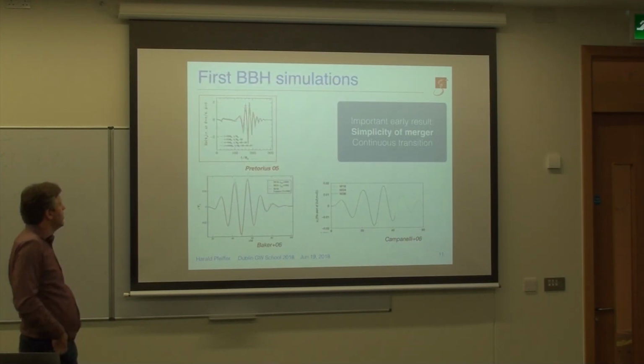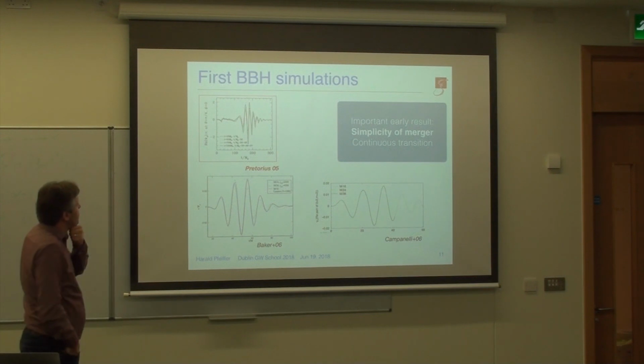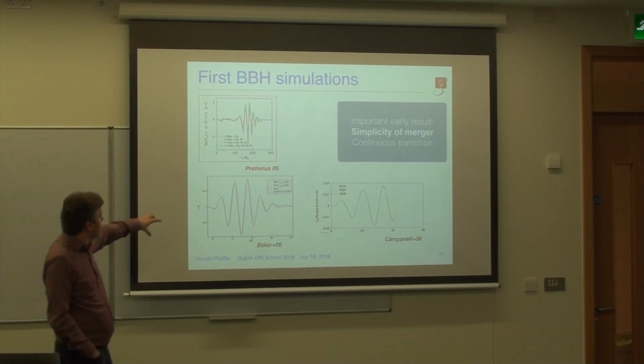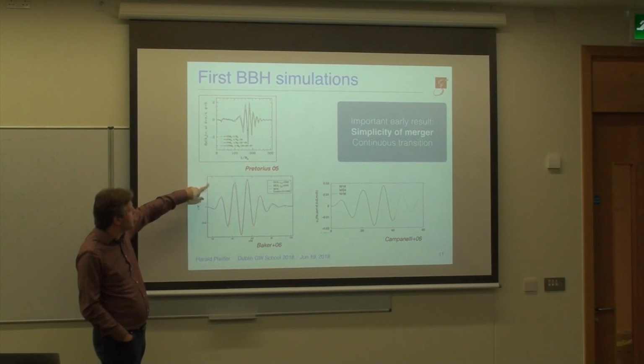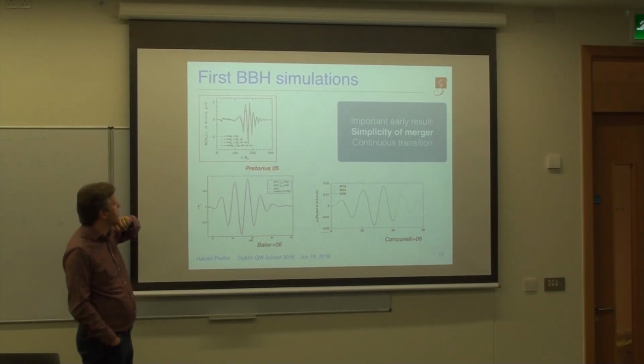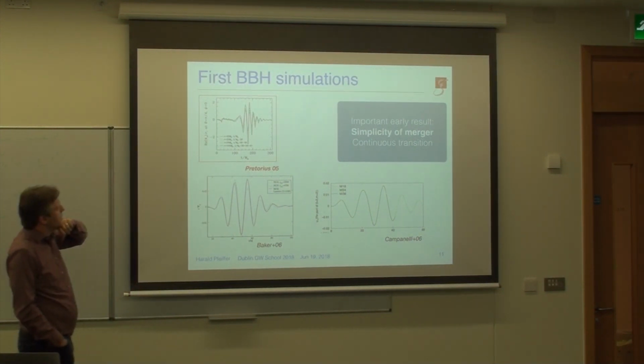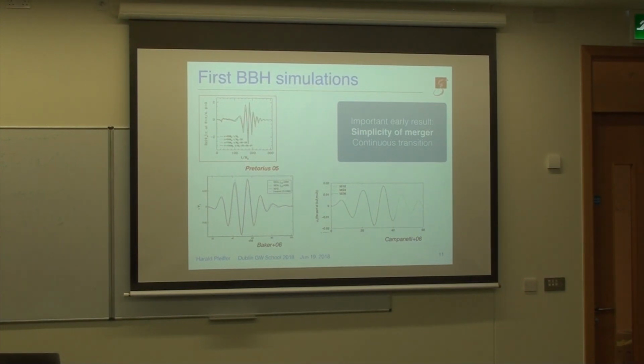And here are two waveforms being pulled out of the Goddard and the RIT papers. Basically the same story. No inspiral just yet, but the merger and then the ringdown. And even there, just getting the equal mass non-spinning black holes merging, what came already out of these very first simulations is that the merger phase of black holes looks quite simple.